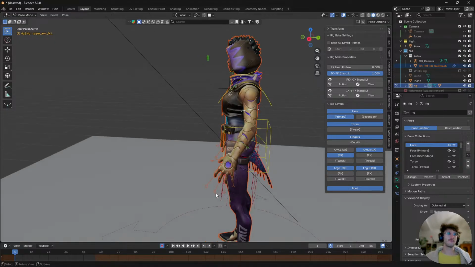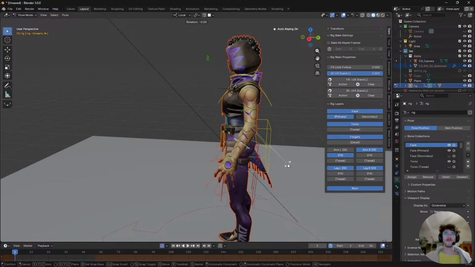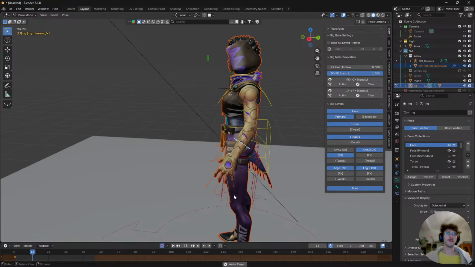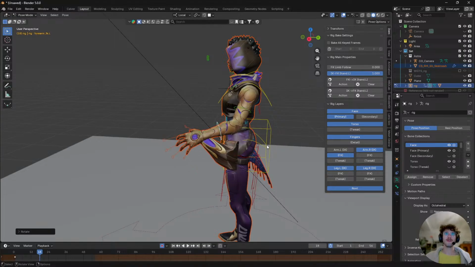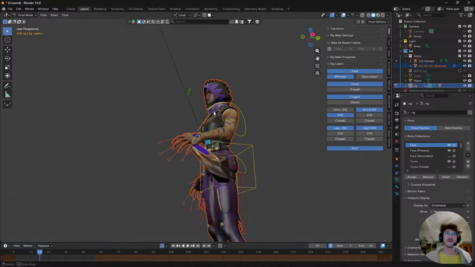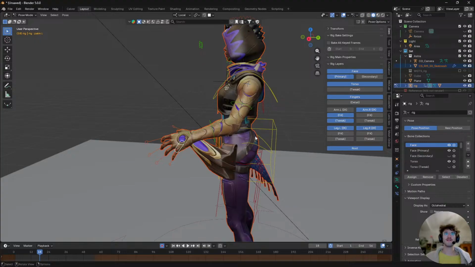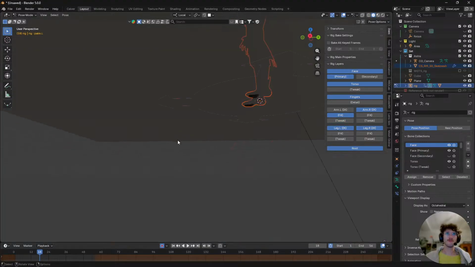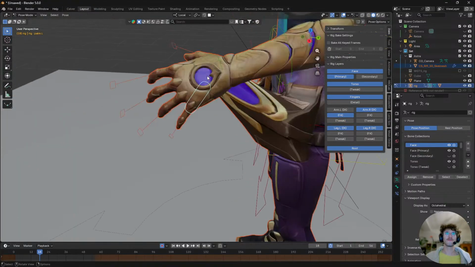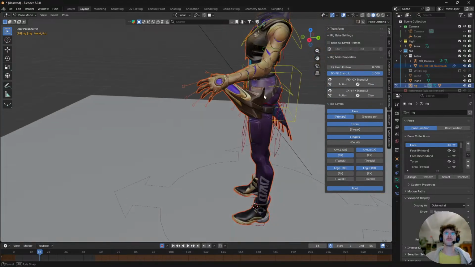Okay, and now I'm going to do the same thing here. I'm going to create a keyframe here, and then I'm going to go a bit forward. We're going to have the hand swing forward. Wait, do we actually have one for the hand? Oops. Oh yeah, here it is. Bam.